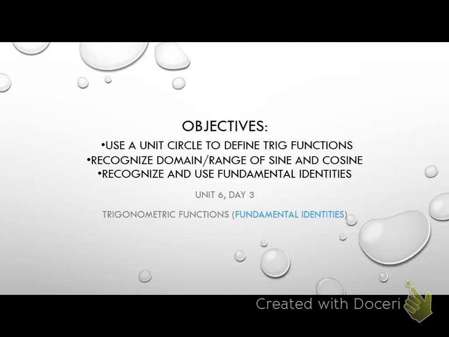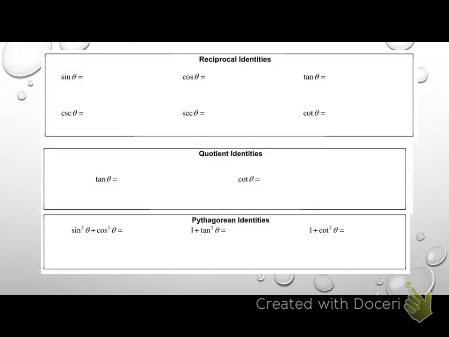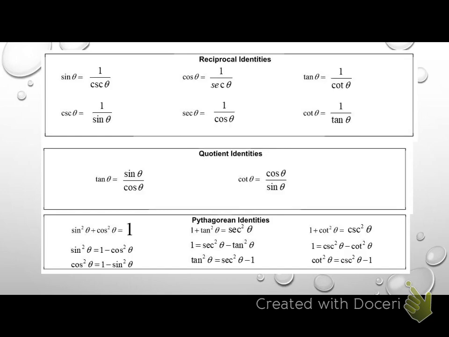All right, so today we're going to get into what are called trigonometric identities, fundamental identities. So we know how to use the unit circle now. There are ways to relate our trig functions to each other, and that's what we want to get into today. And so there are reciprocal identities, and I'll just populate them all here. You can always pause the video, write everything in, and then start it back up if you want. And I'm just going to talk through them really quickly.